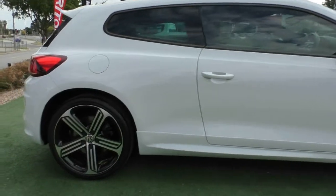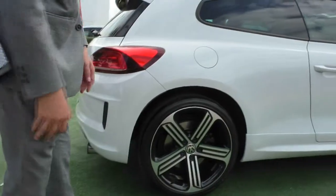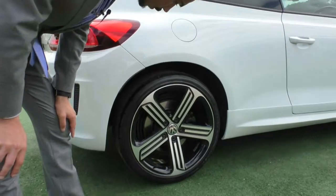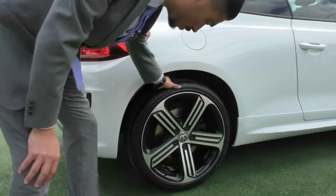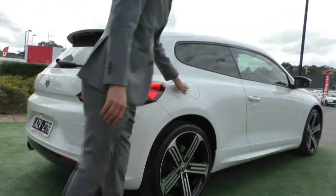Coming to the back of the vehicle now, we'll stop at the second wheel first. As you can see again, how great the wheels look on the back as well. Again, with the RE003 Potenzas, so really good tires on this vehicle. And they're pretty much brand new tires too, which is another added benefit. The fuel filler cap is just on this side as well.